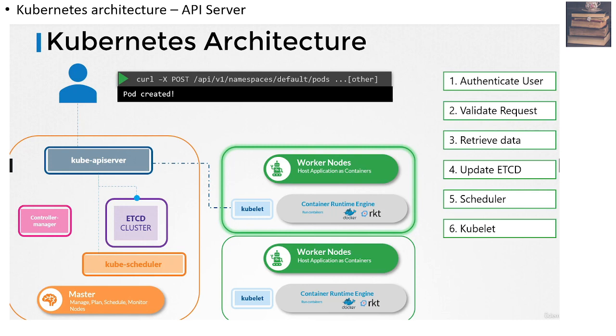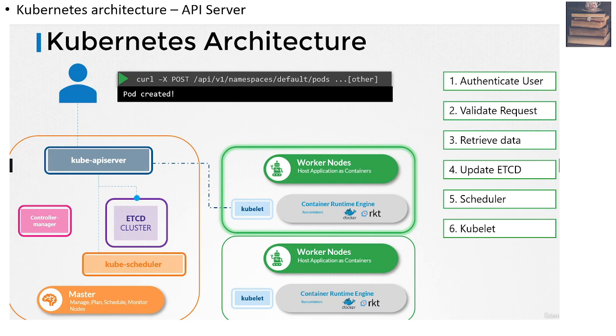Now in this diagram, there is another major component. We call it the container runtime engine. Now what is a container runtime engine? Basically, it is an interface, the main protocol for the communication between kubelet and the container runtime. We call it CRI, the container runtime interface, which is responsible for communication between kubelet and the container runtime.